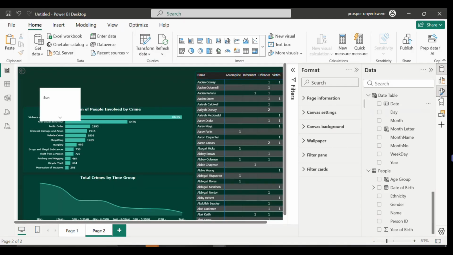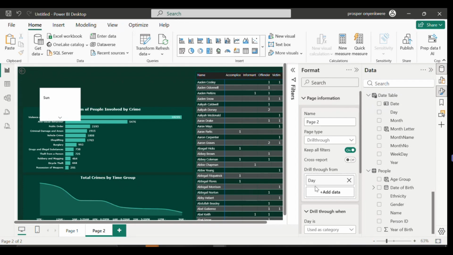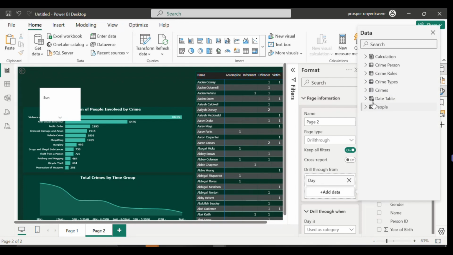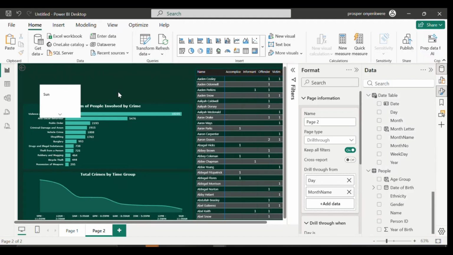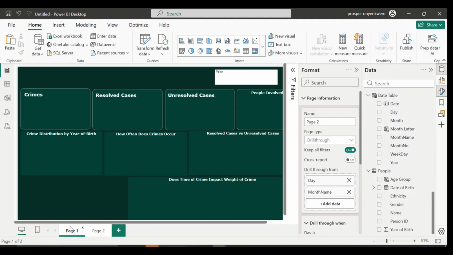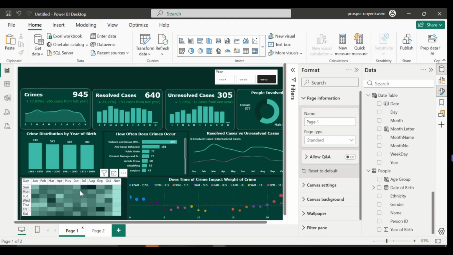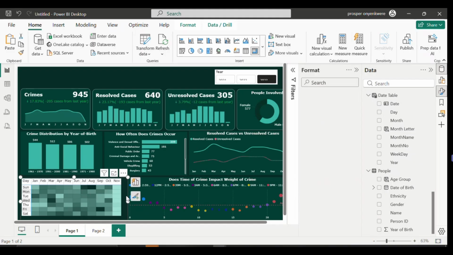Okay. Let's change the page information. Stay and more. Okay. The two page should be working on this.